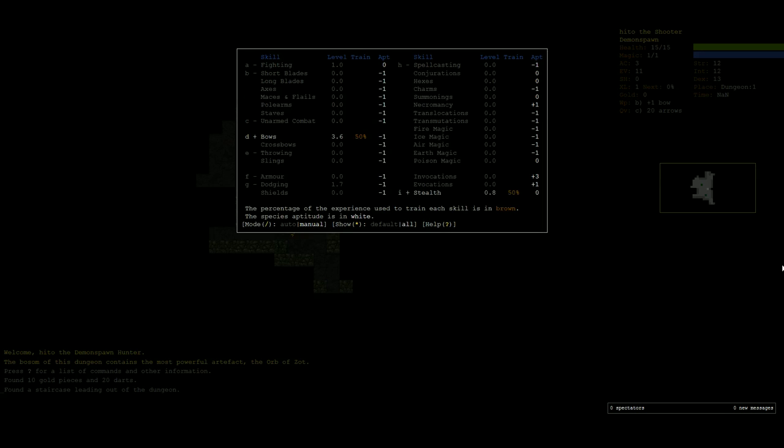But look at this and all of them. Our invocations, this is how much your god powers work. Well, not all, but a lot of gods have powers that you need to work on your invocations to make them stronger. And demon spawn have +3, which is an amazing aptitude. Evocations are how good you are at using magic wands and magic rods. And specifically, there's one god, Nemlex Zobe, who uses evocations. +1 is also pretty good.